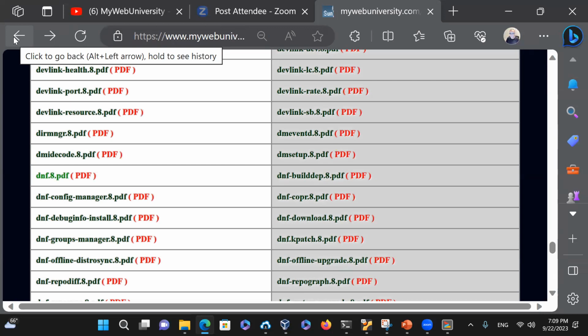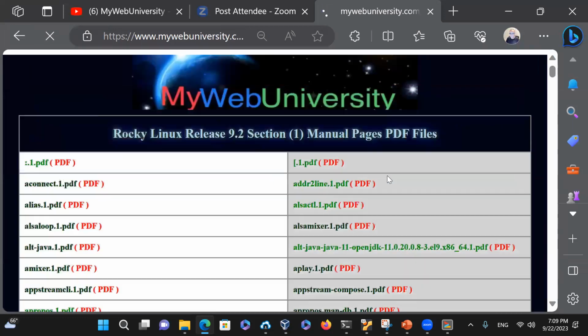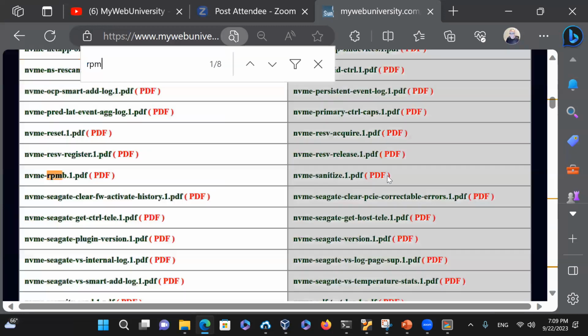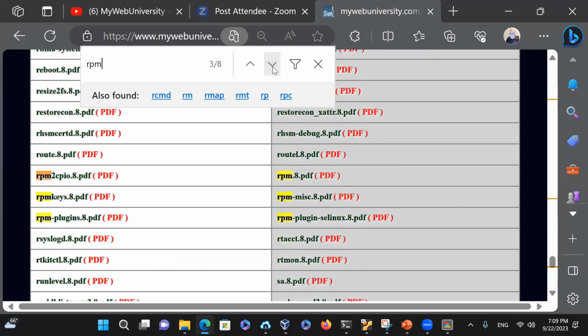So here I'm going to search for, let's say, on Linux Rocky, I'm going to search for RPM, Red Hat Package Manager. You can see 1 of 8, so you can search for that one.